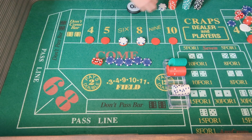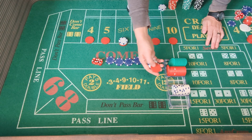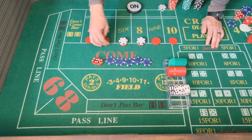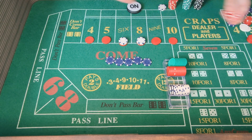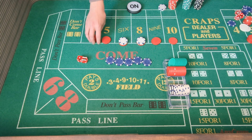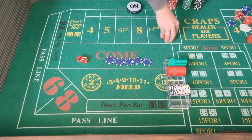Hey, there's another 9. This is another power press. So I'm going to take the 5, 9 to 10 each. And this one's a collect. We 7 out. All right. 7 out means we're coming out. We clean it up and do it again.